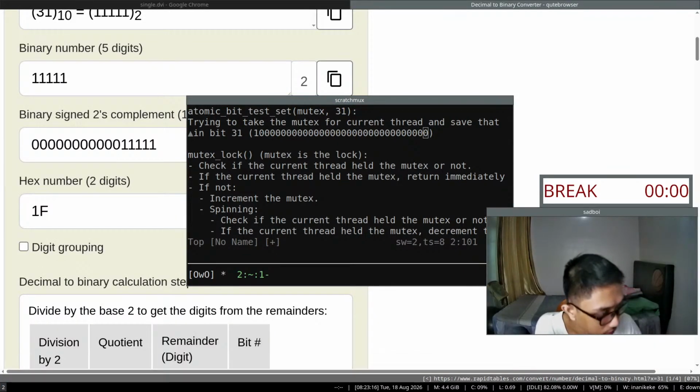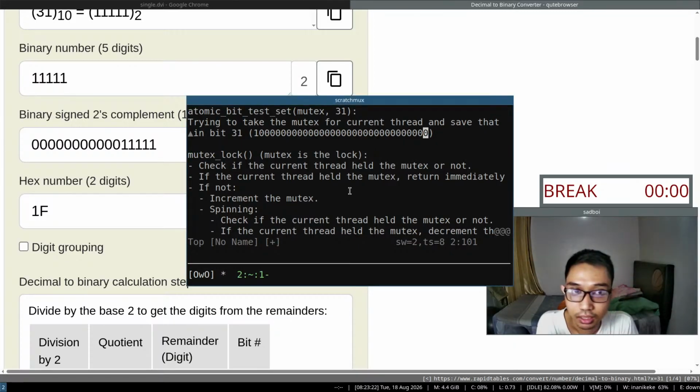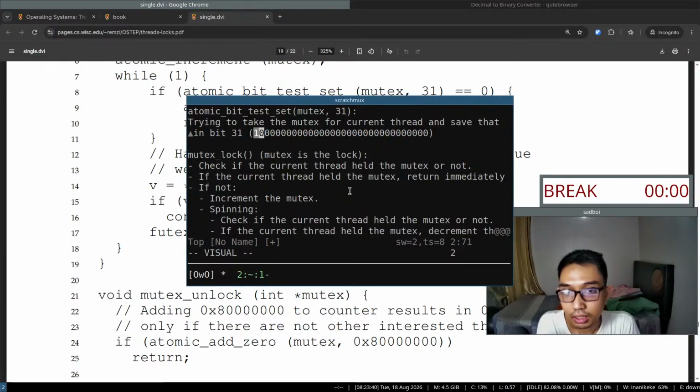Oh, you know what? Let me try to copy this from the chat. Okay, 32-bit. Alright, so if the high bit is 1, right, the mutex is taken.